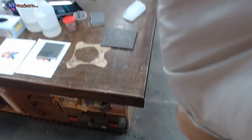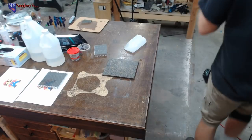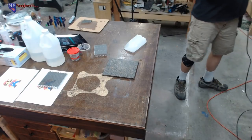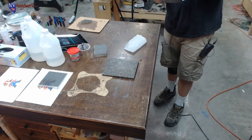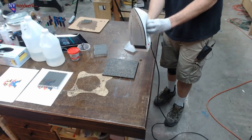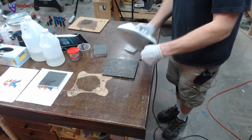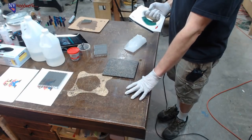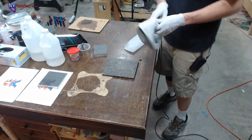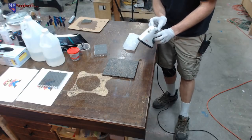All right, so let's get a shot here. For the wax, so I snowboard. Many of you probably know that. What I have here is an iron. If you're waxing a snowboard, you drip the wax on, flatten it out with the iron, let it soak in, and then scrape it off. That's how you wax skis or a snowboard. So you can do the same thing.